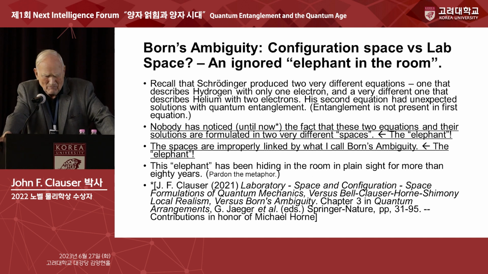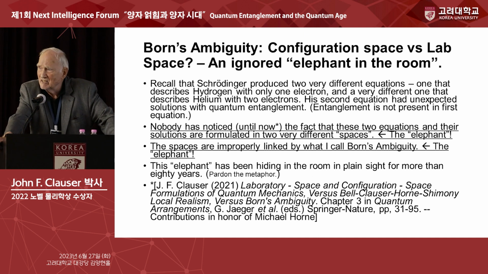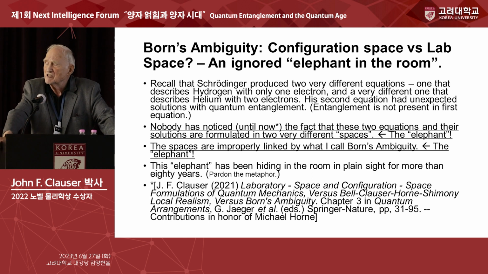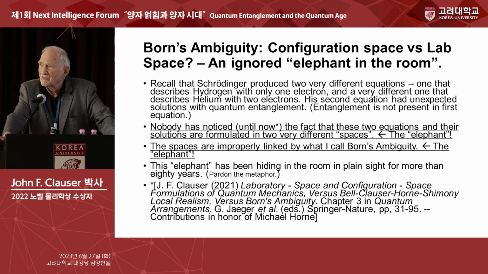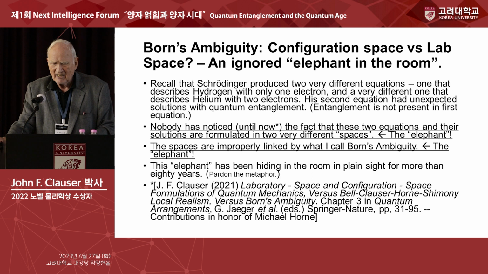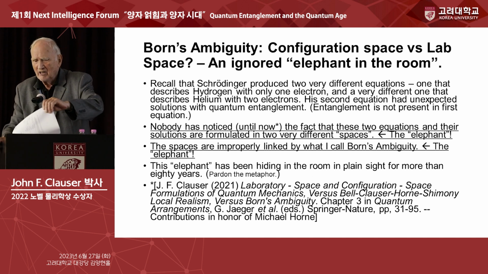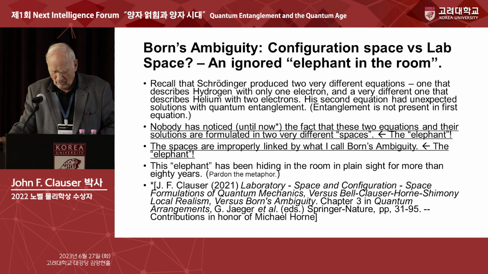What the death of local realism says is that there exist bits, now called qubits, quantum mechanical bits, and that they can be distributed over two or more boxes. So if you want to determine the value of the bit, you need to perform experiments on both, using locations in both boxes. You can't do it just by looking at one of them. That fact is very important and forms the basis for what is now quantum cryptography.